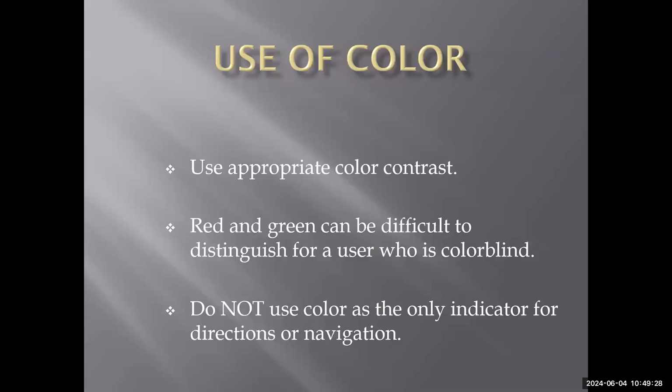Oh boy, only one more thing to discuss in this section, and then we're moving on. Use of color. Let's get the rules out of the way first. You want to use appropriate color contrast. Red and green can be difficult to distinguish for a user who is colorblind, but really the major takeaway from this particular section of the training is do not use color as the only indicator for directions or navigation.